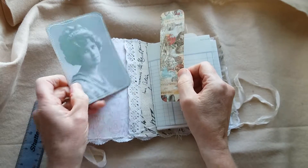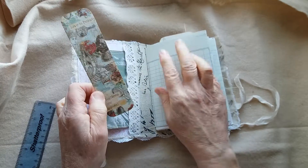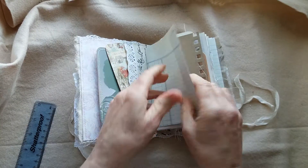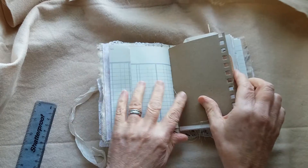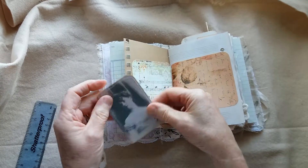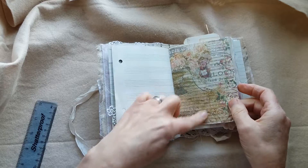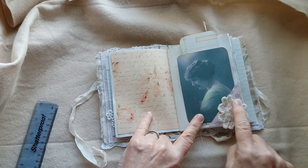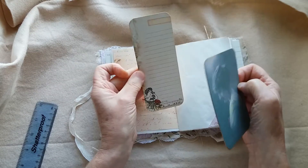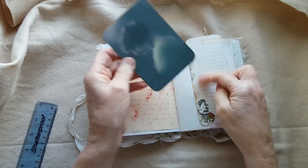Here we've got a nice vintage photograph. This is part of a Prima card — I had some of the big ones but they were too big, so I cut them up and that one makes a nice bookmark. The same papers as the other journal: ledger paper, craft card, a little tuck spot with some lace, a Prima card, vintage photograph, Shabby Cottage Studio, manuscript paper, Sakita's coffee stains. Another little tuck spot with a little piece of applique on there, and another part of a Prima card cut in half to make a bookmark. You can write on the front and the back.